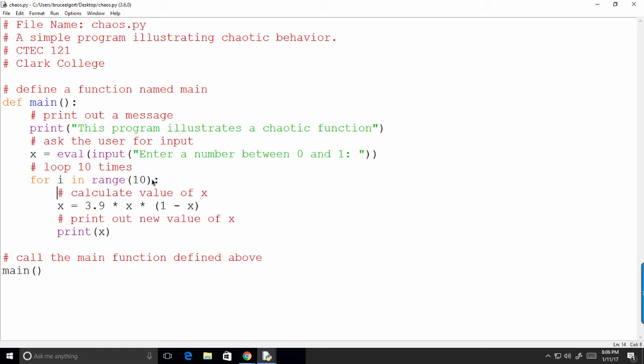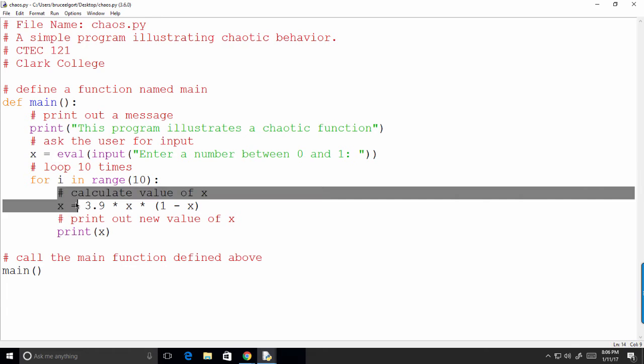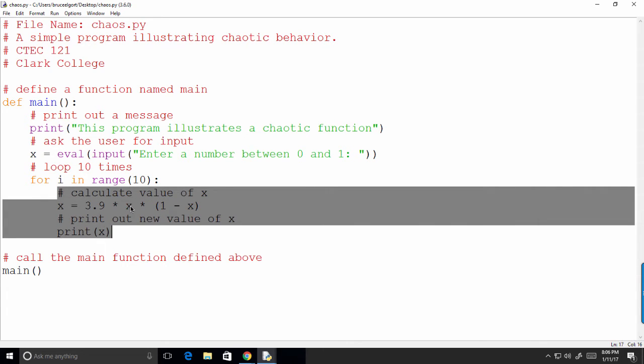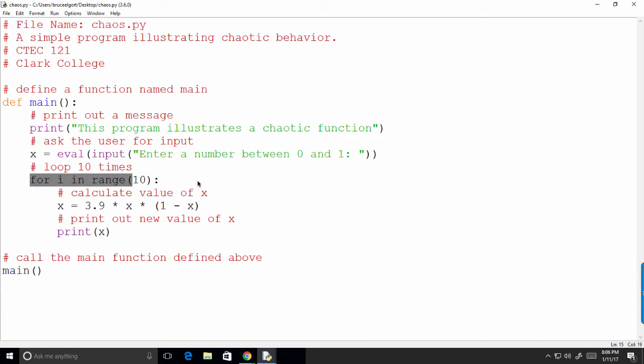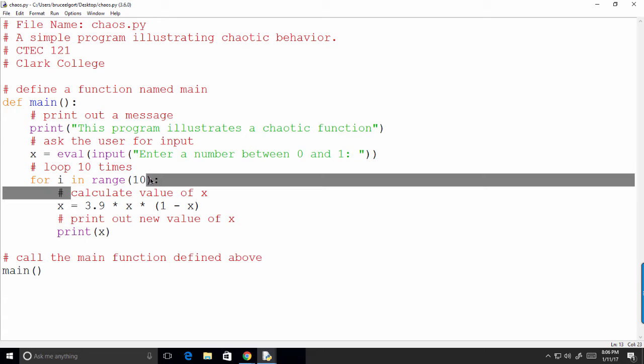If I said for i in range of 5, that means I want to do something 5 times, starting at 0 and ending at 4: 0, 1, 2, 3, 4, which is 5 numbers. Do the stuff right here. Notice, for i in range of 10 has this colon at the end.